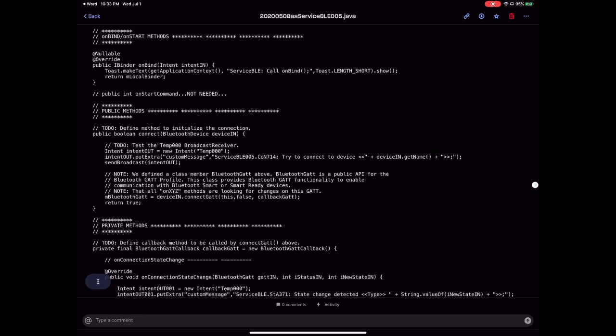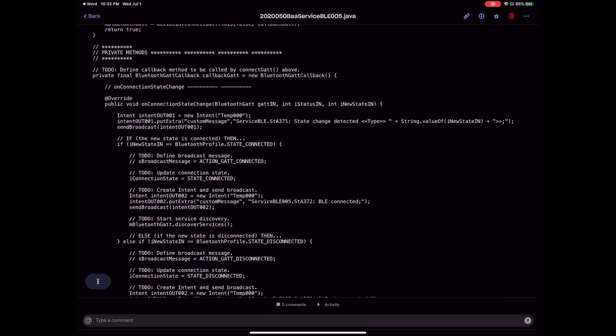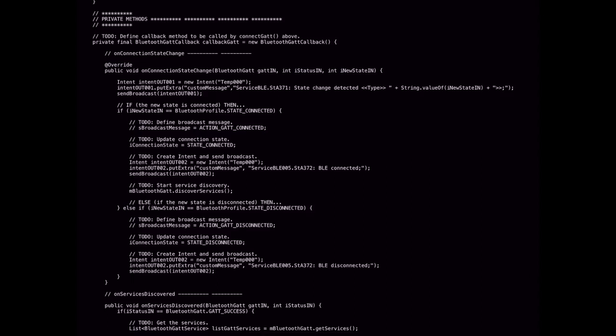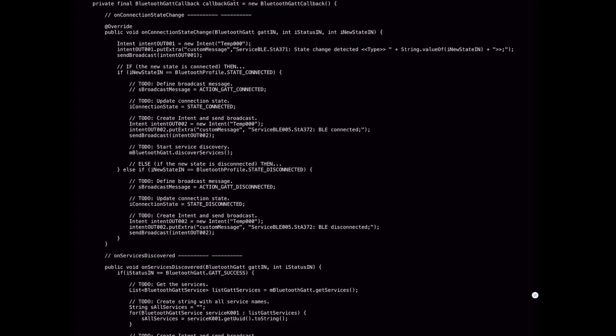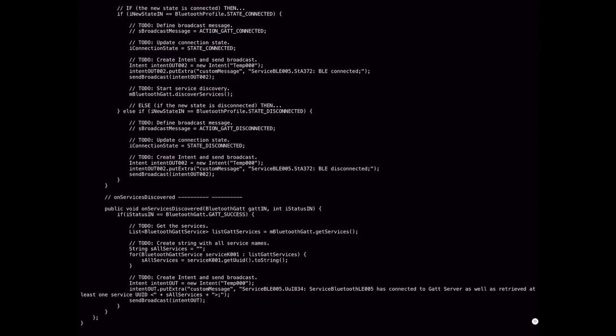Our public method is primarily the connect method, and you'll see that this actually calls the connectGatt method and then leads us to our callback function. The callback function is down here. It has several internal methods, such as onConnectionStateChange. So in onConnectionStateChange, you can see that if the state is connected, what we'll do is begin to discover services, right here, halfway through the page. If it's not connected, then we are going to have to tell the user that they need to connect again, perhaps manually.